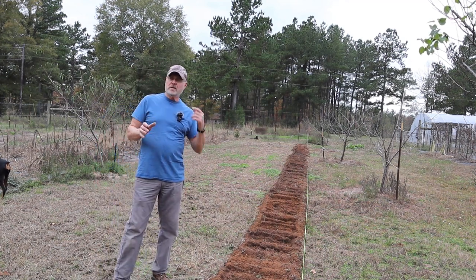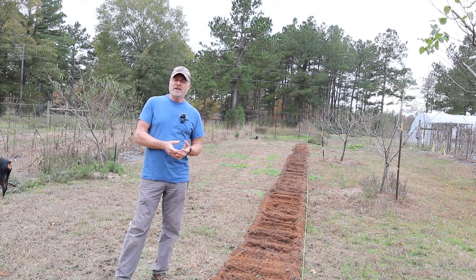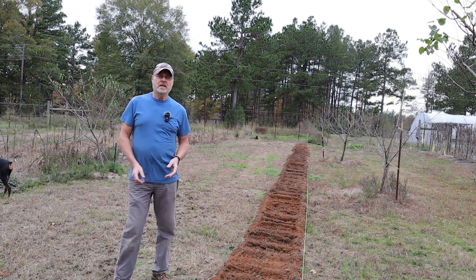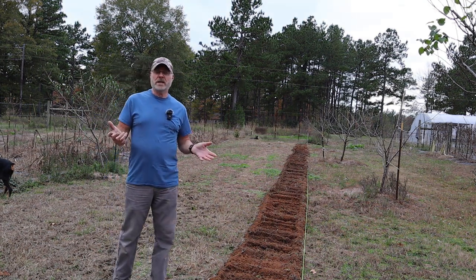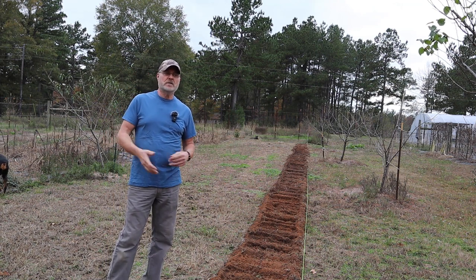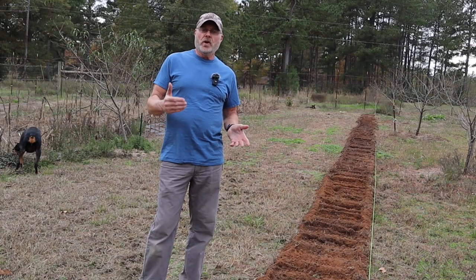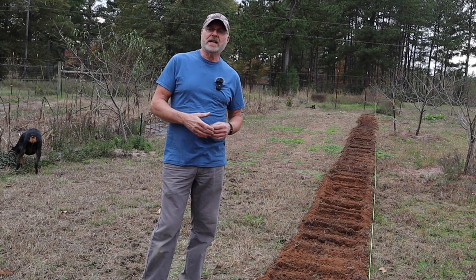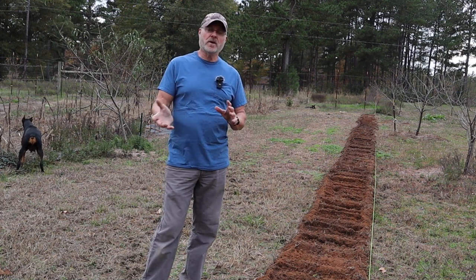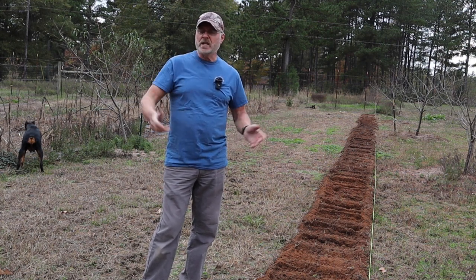We have 10 pounds of garlic to plant here. I was going to order only 4 or 5 pounds, but I ordered late in the season, and because of that, my minimum order was 10 pounds. That's okay because we can freeze dry a lot of it, give some to friends, and eat it fresh too. You have to order early at filarifarms.com. Early, I mean like September-ish, end of summer, beginning of fall. Order early, and you'll be able to order a pound or two or whatever you need.